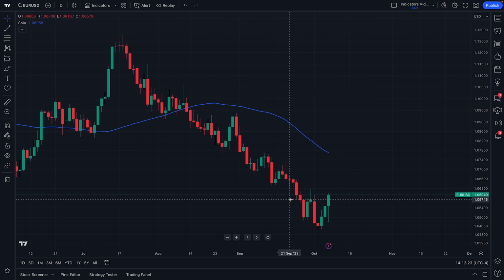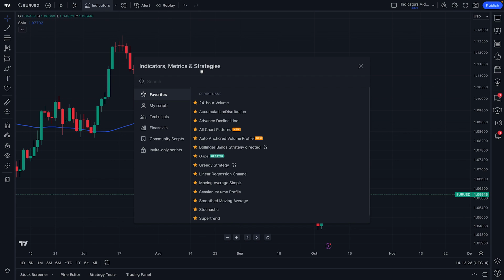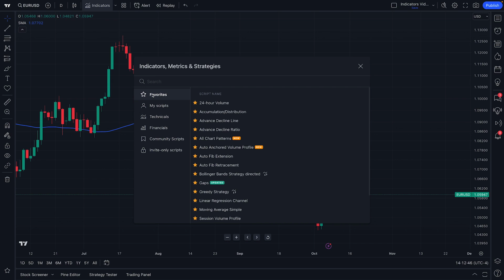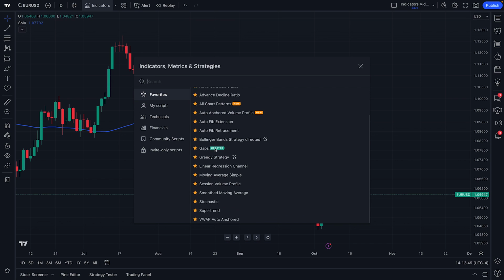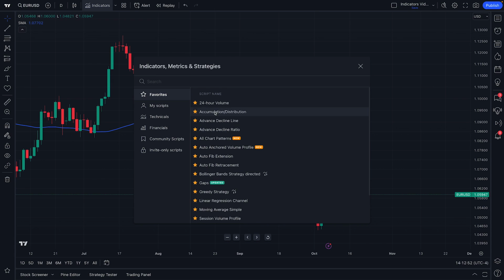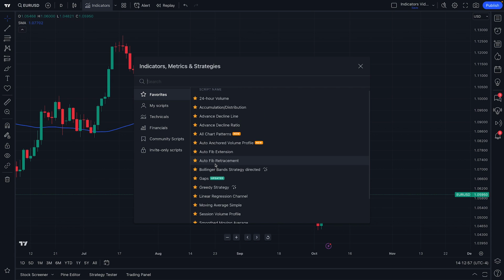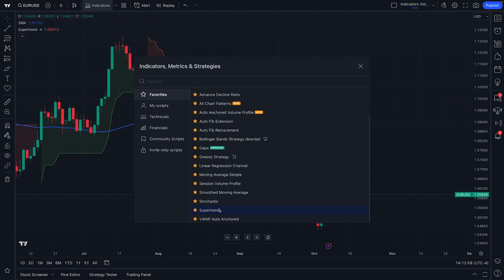So this is the basics of the Indicators, Metrics, and Strategies menu, but we want to remind you of a few more really important details before we wrap this video up. Remember, you can favorite your favorite technicals by just clicking this star icon here, and you can unclick it to remove them. And when you favorite these specific indicators, you'll notice that what you're doing is creating your own custom favorites menu that you can access at any point in time. This menu saves to your profile and will always be here every single time you come back, so that you can add the indicators you care about most to your chart.